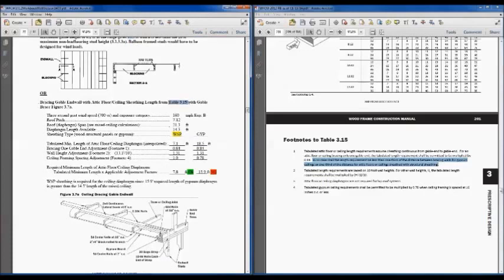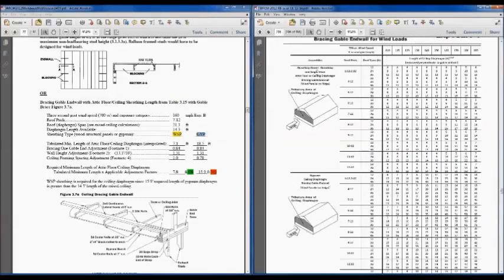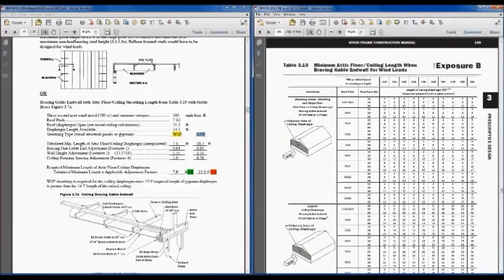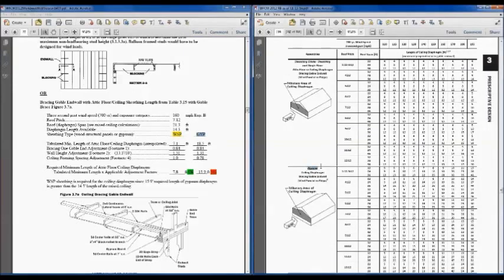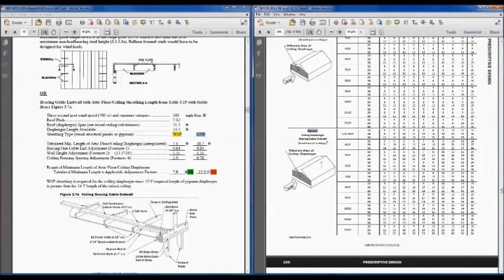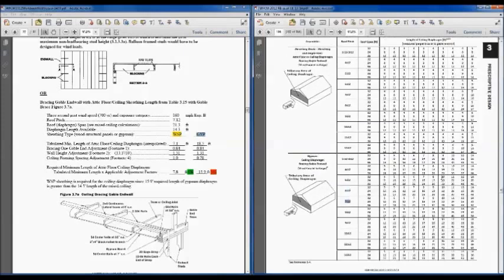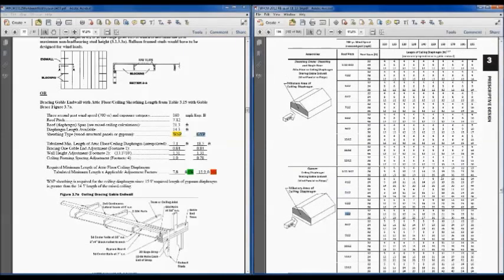315B, and in this case we're going to take a look at two different things. We'll look and see if the gypsum will work, so I'm going to jump up here to the table again, get into the exposure B table. Let's look at the gypsum diaphragm and see if there's enough capacity there. At 7 and 12, I'll come across. We're here and interpolating between 21 and 35 feet.